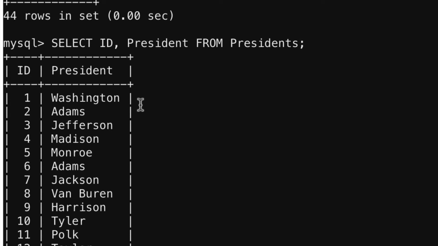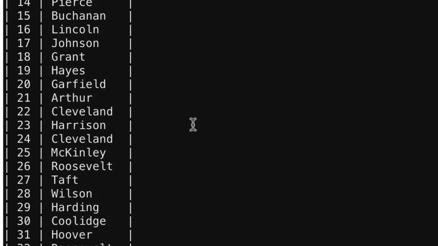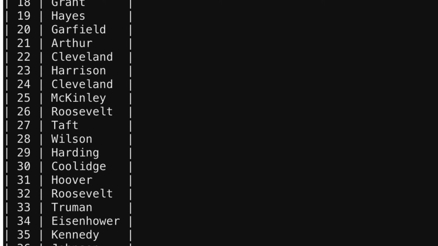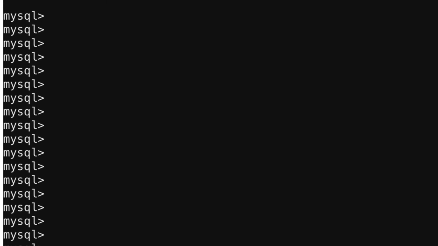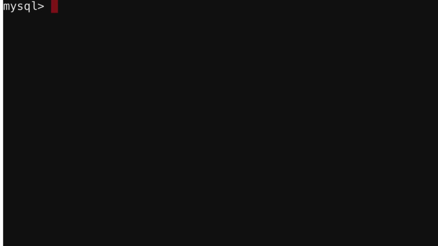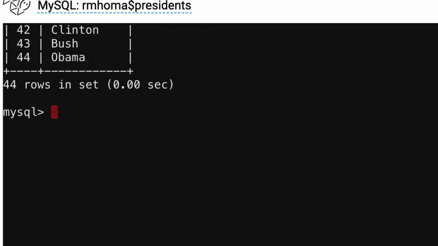Now maybe you don't want it to say ID. Maybe you want it to say something like number, because we don't think of them as an ID. Now I'm going to do this again. I'm doing this so I don't wipe anything out. So I'm putting all this in, and then I do Control L. And then it starts at the top, and I didn't lose anything.